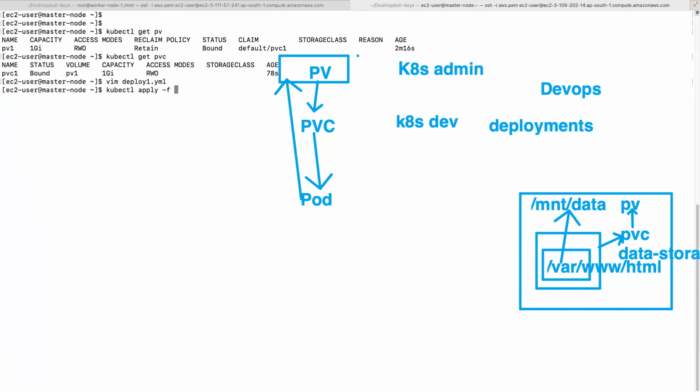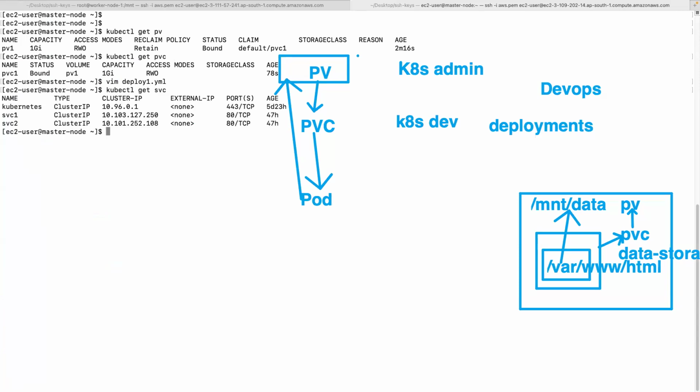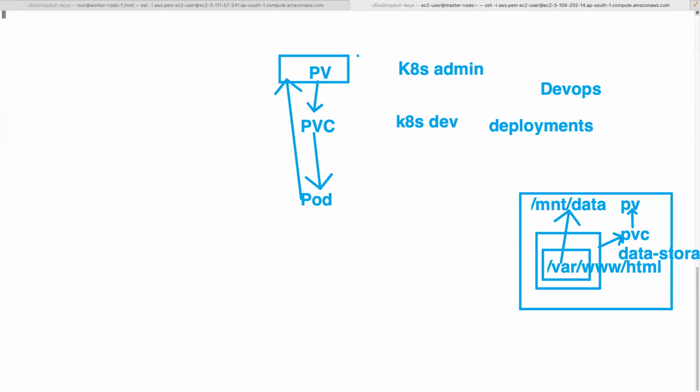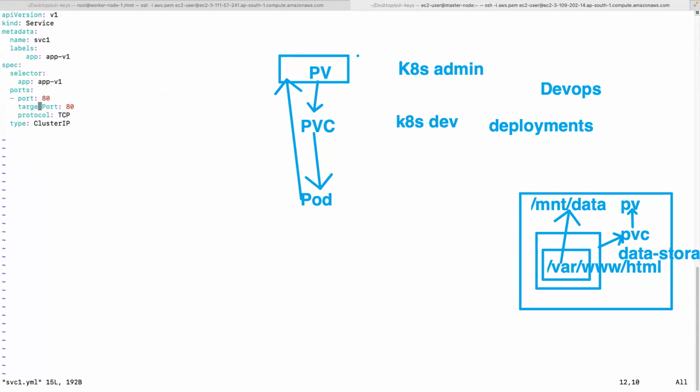Apply -f. Okay, before that, we would need a service also to see the new file. So I'll get my service also ready. Let me make it NodePort just to test it. 2001. Type is not port.